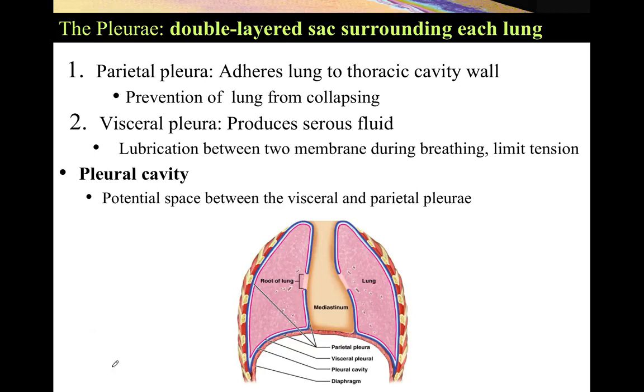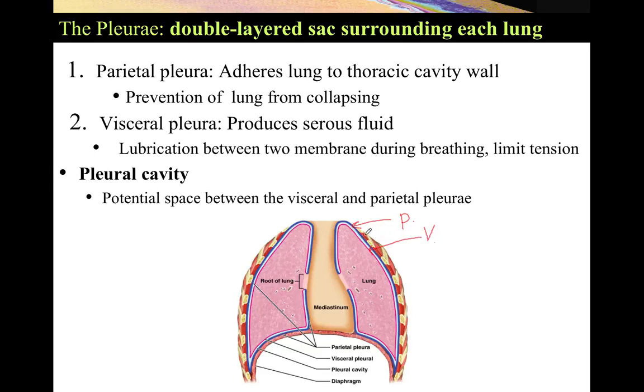Now, as far as the layers, the terminology is still identical. In this picture, the blue lining that you see is the outermost layer, which is connected to the rib cage. So this is your parietal layer, and it's labeled right here. You have the little gap, which is represented with light blue color. And then you have the inner lining, which is represented in pink, and that's your visceral pleura.